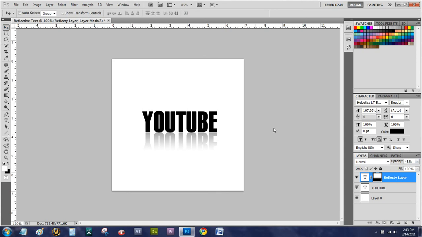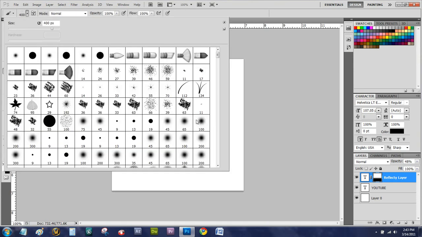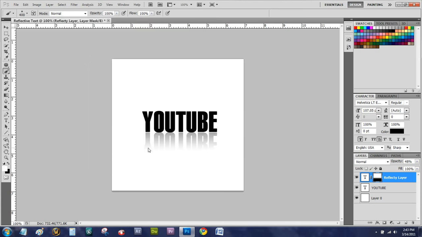That's good. And then one final thing, just to add a finishing touch, is let's go up here and grab your brush tool, and then I'm going to go into my brushes. I have a ton of brushes here, which I probably have way too many. I'm going to grab this brush right here. It's one of the soft brushes. Okay, it's a little too big right now. So actually, this is cool. Right above your Enter key on your keyboard, just up and over, there are the bracket keys. If you hit your left bracket, it changes the size of your brush.